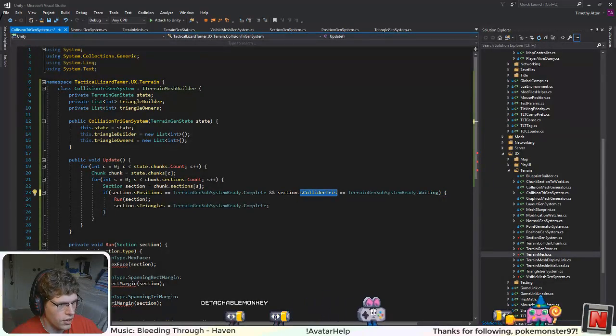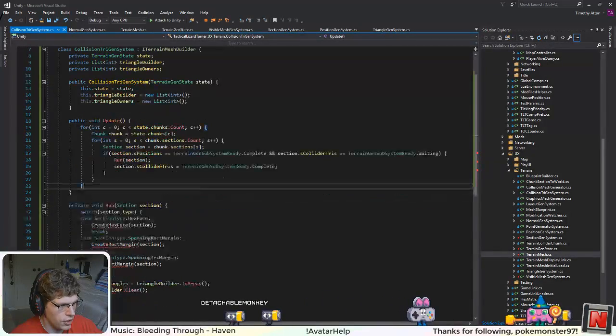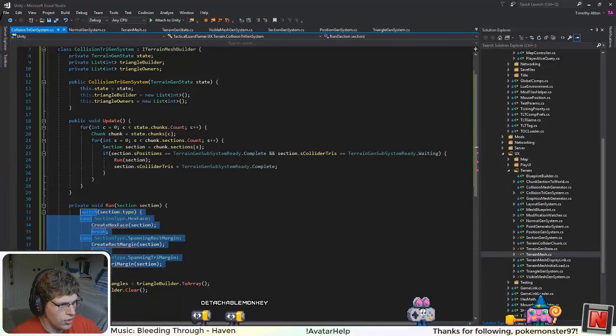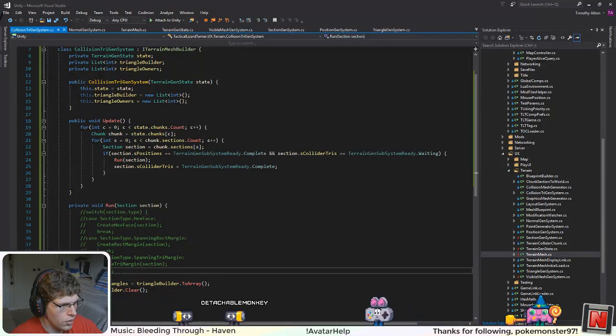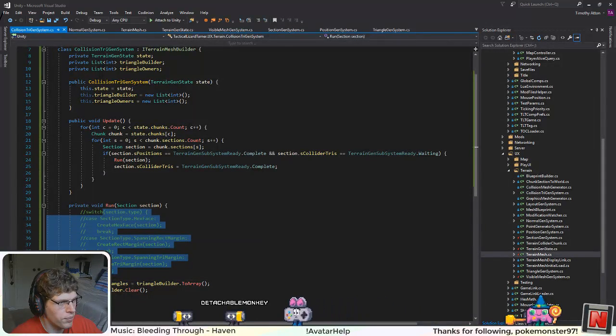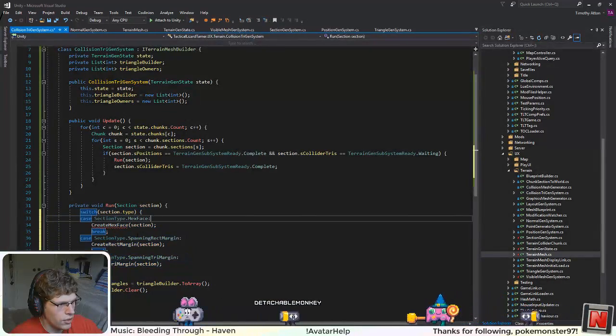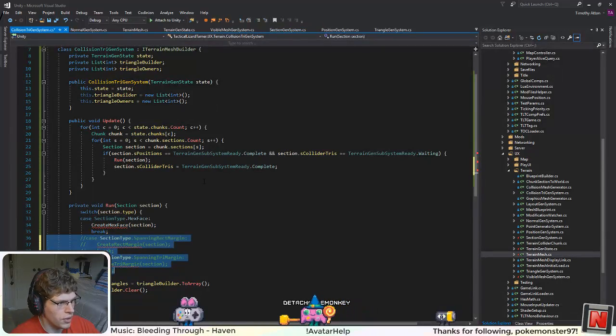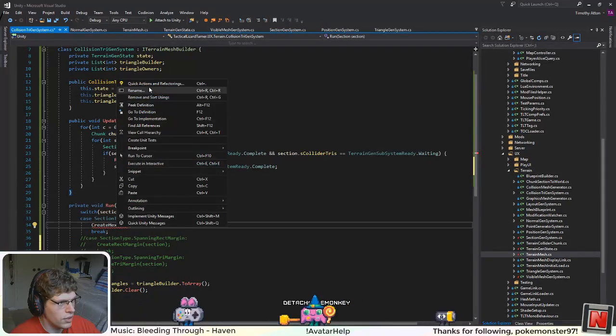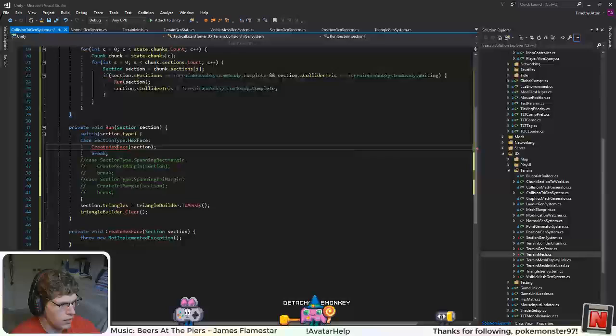And again, this is just kind of a hacky solution until Unity's job system and entity component system goes out of beta. Hopefully sooner rather than later. Alright, so we actually do have to do something different depending on the type of section we're dealing with. But for hexagon base, we'll just start with that.